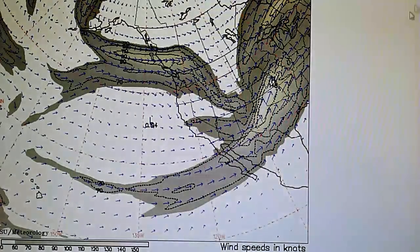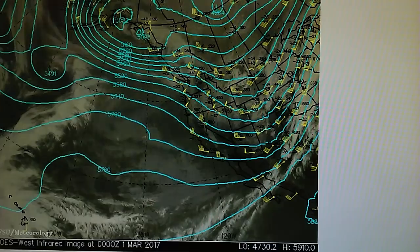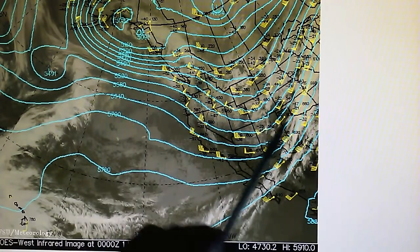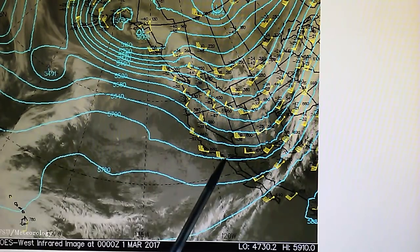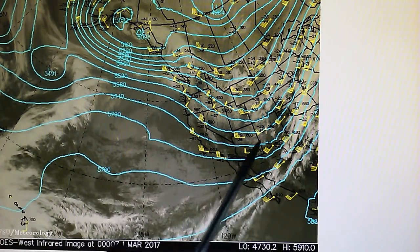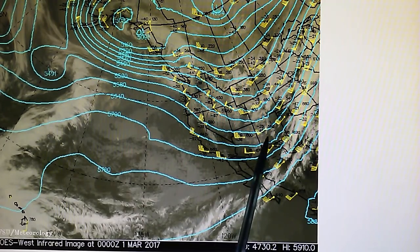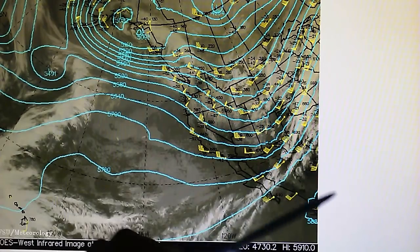Let's take a look next at the pressure maps. We have the jet stream map. We can see that flow right into the middle of Mexico. This is all being sprayed over with chemtrail aerosols. We have the 500 millibar map and we see a lot of squiggly lines here, because there's a transmitter — the same transmitter that generated this high pressure right off the coast of California and was redirecting this jet stream. There was a big bow in the jet stream right here and that's where that transmitter was focused yesterday, and that has followed this jet stream along. The squiggly lines represent the varying degrees of high and low pressure that that transmitter is causing, forcing the entire moisture field to move much further south.